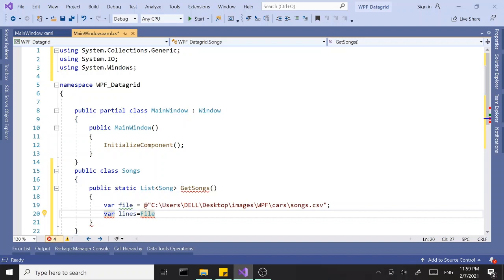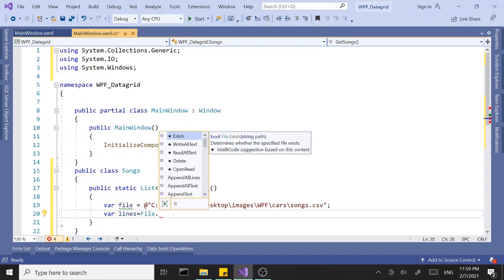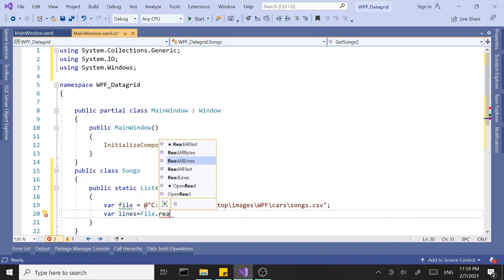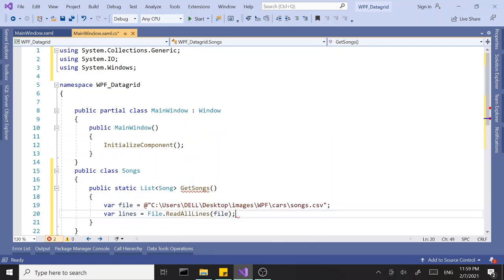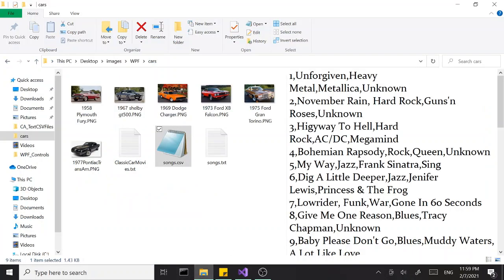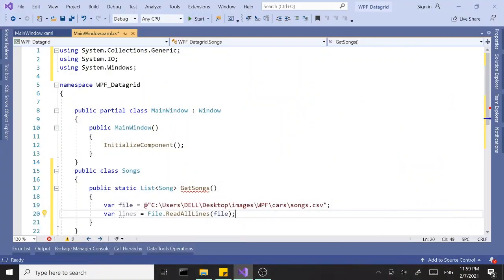Now our File class will work, and we'll say ReadAllLines and pass in our file. That's going to read all the lines in that songs.csv file and return an array of strings.